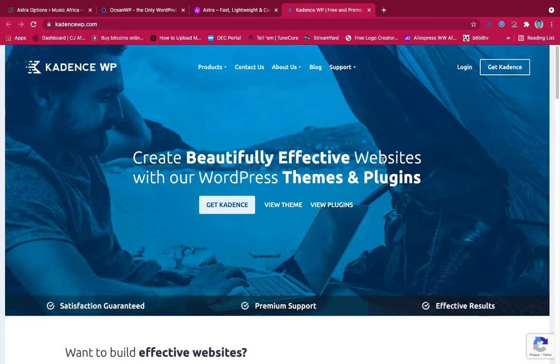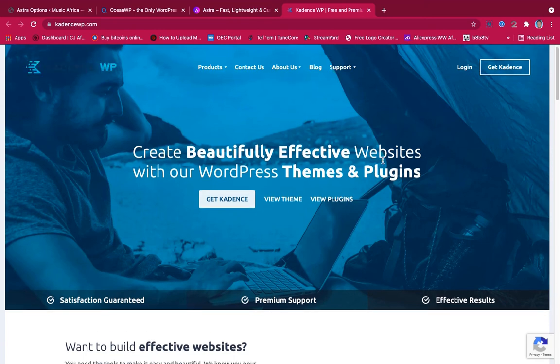You can get almost everything without buying the pro version of the Cadence theme, just like OceanWP and also Astra too. Most of the themes that I've talked about are top-notch free themes which you can get.